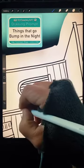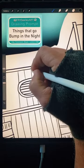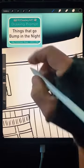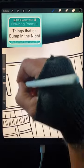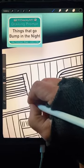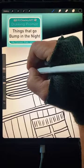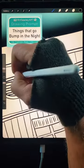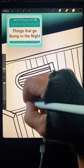Am I going to color it in? Yes. But I'm going to do something loose with it. I'm not going to go crazy on the color. You'll see. It's going to be monochromatic, and it's going to have just some character to it. It's going to be really simplified. Once again, I am going to trust the process as much as I encourage you to.